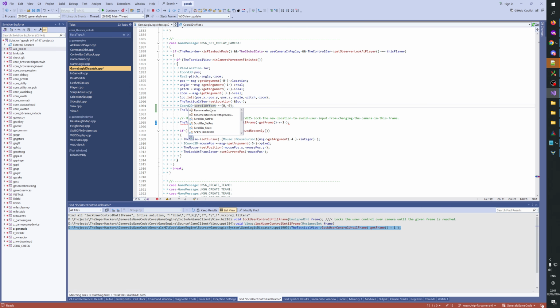Scroll offset. Just call it scroll. Okay, I think this solves all our problems.